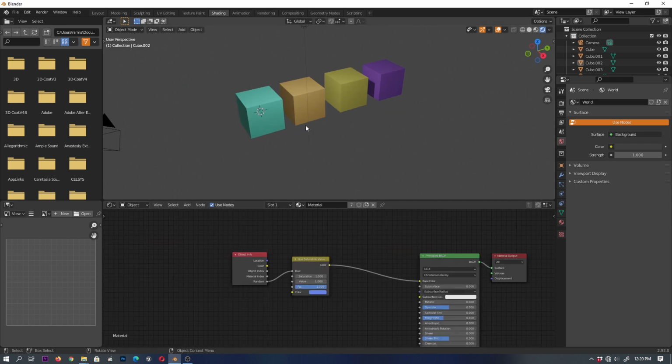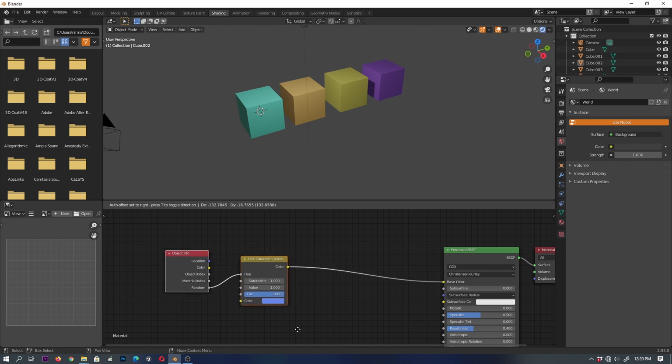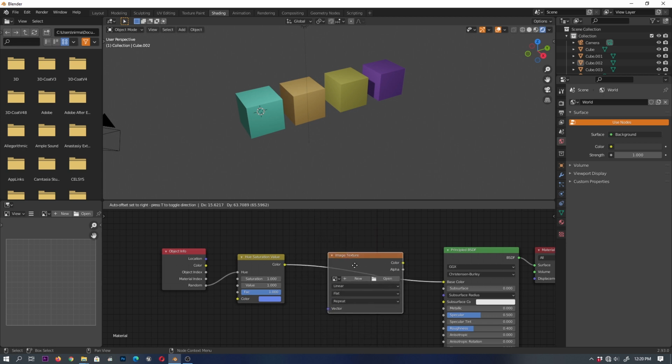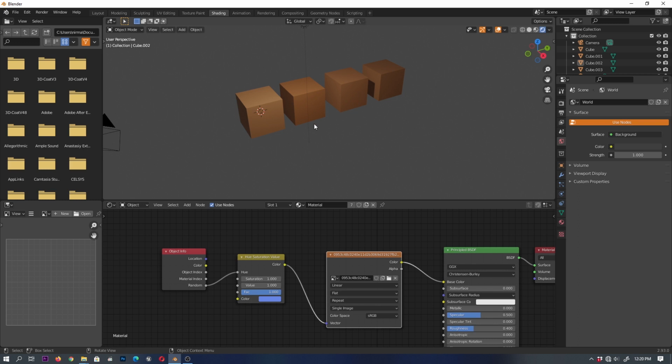Now let's see how to add a texture to this. First we can add Image Texture node. But we can't connect it like this.